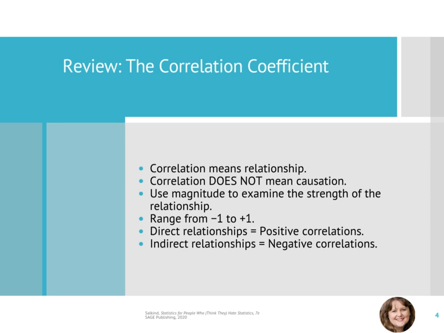If that's new language for you, I tend to be more direct in my own language and say positive and negative correlations specifically. But remember that positive correlations, when one goes up, the other one goes up. When one goes down, the other goes down. And an indirect or negative correlation is like a seesaw. When one goes up, the other one goes down, and vice versa. So you're going to want to pay attention to that positive and negative sign. It's really important in correlations.